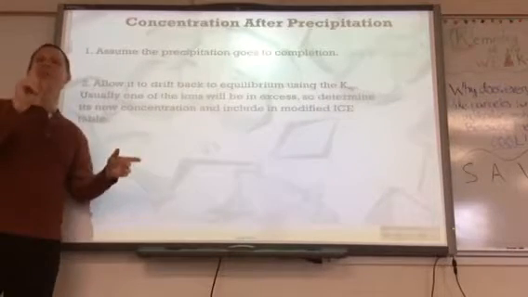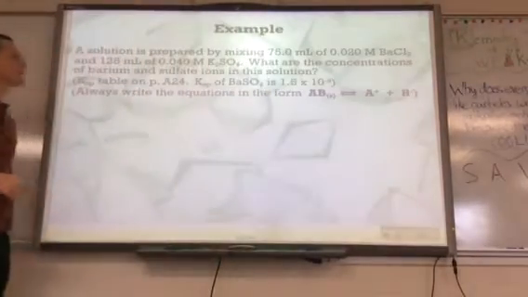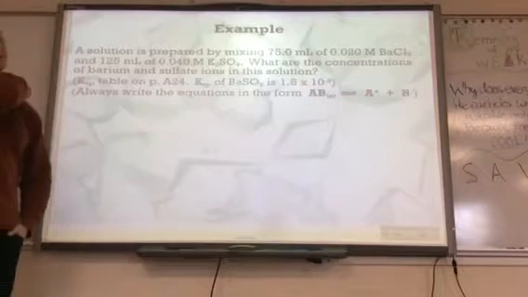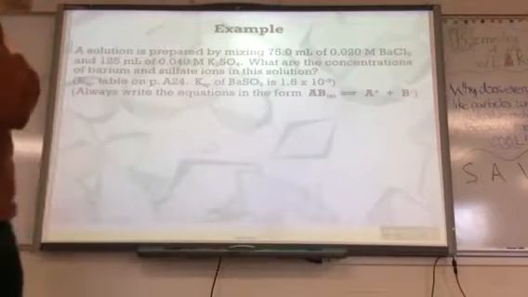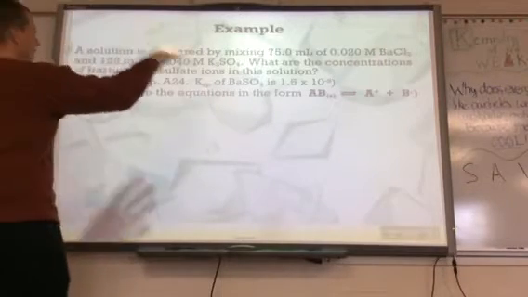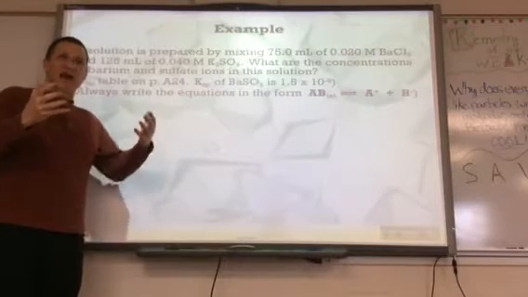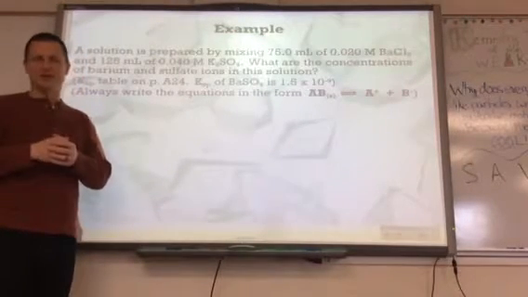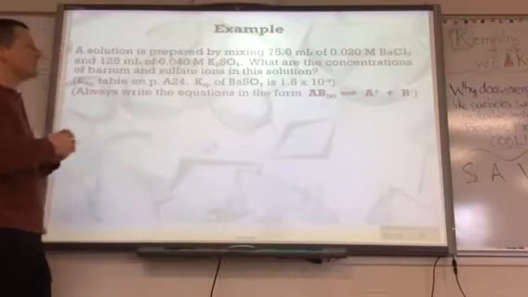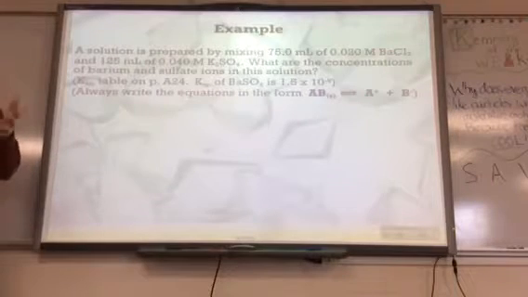Okay, can we go on? One more example and then we're done. So it's 11:49, we're doing great. So I know this is a kind of a novel question. We have a solution prepared when we mix 75 mL of barium with 125 mL of sulfate. So these two ions could possibly make a precipitate. Well, the question is, what are the concentrations of the barium and sulfate ions in the solution, possibly after they've made a precipitate? And spoiler alert, they'll probably make a precipitate.